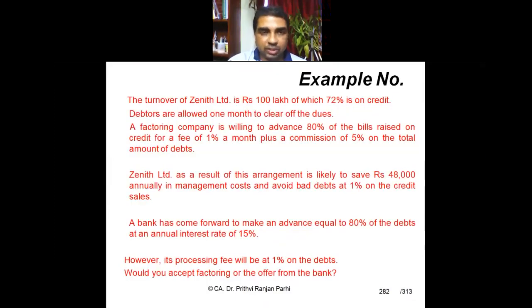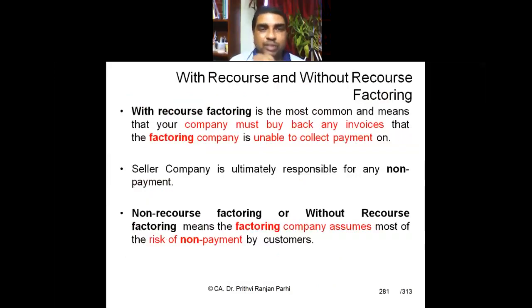This is the question we are discussing. Before that, we had discussed what is factoring, what is with recourse factoring. Most of the factoring we generally find is with recourse factoring. That means the company must buy back the invoices in case there is any bad debt. If the factor is unable to collect money, then the company will buy back those invoices given to the factor. That is called with recourse. And without recourse means the entire risk of bad debt is on the factor.